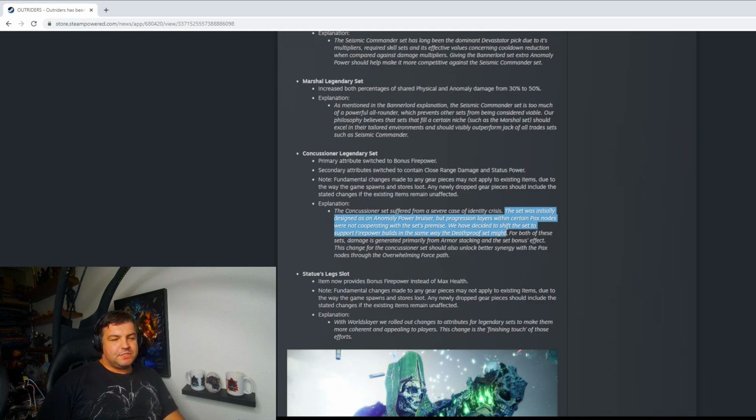Good job, developers. So to say, "for both these sets, damage is generally primarily from armor stacking and the set bonus effects." No. So you're saying go down the middle row. No. For Concussion Legendary set, you would get all your power stacking from AP stacking. You even have a node that increases melee damage by 100% in the bottom node. What are you doing? "This change for Concussion set should also unlock better synergy with the PAX nodes to the overwhelming force path."